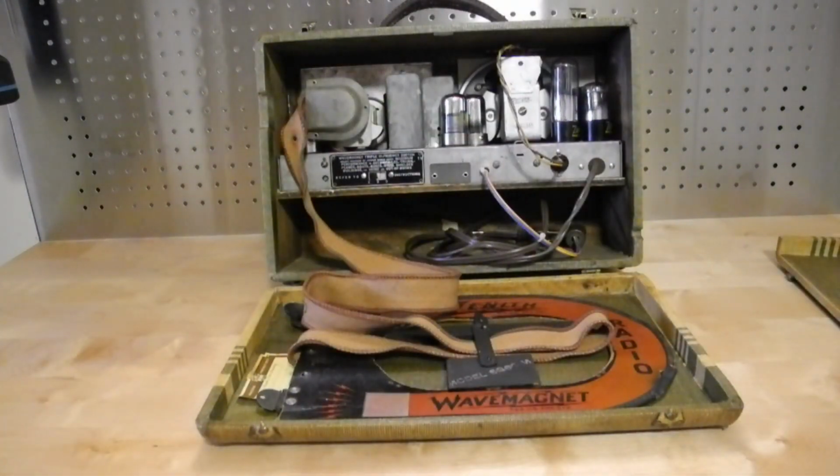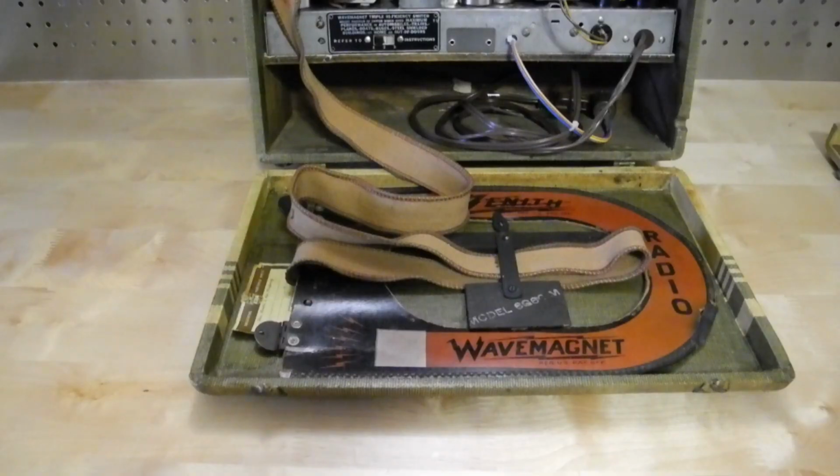On the back, a hinged panel opens with 2 latches. A line cord is provided for AC power and a cutout for the cord in the back. A large battery can be stored in the lower compartment and connected by a cable. The most notable feature is the wave magnet antenna, which became a feature of the transoceanic shortwave radios. It can be kept inside the case or removed and extended with a cable.